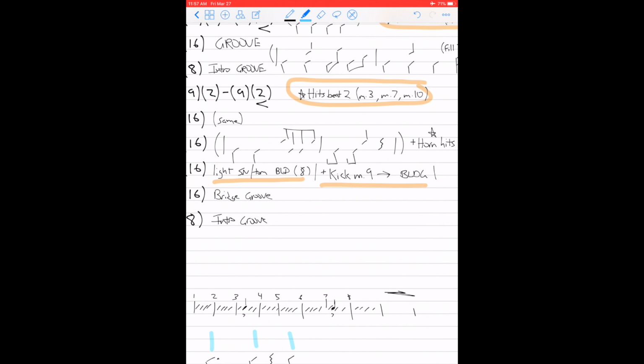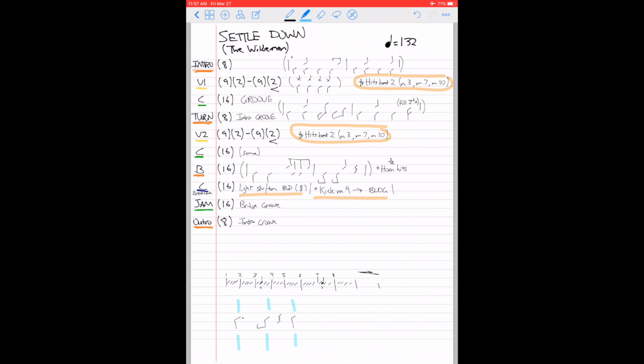But a lot of times in sections like this in songs, I'll kind of just feel it. I'll remember what's on there. And if nothing on the recording really jumped out at me, then I'll just think to myself, okay, I roughly know what's going on there. That's probably what I would play anyways. And of course, right now, this is what I would play anyway since I played this.